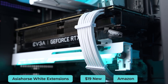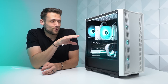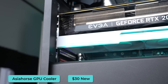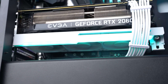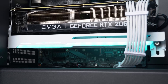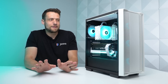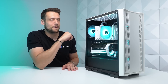For today's build, I added some Asiahorse white cable extensions, which add $19 to our total, but I think it's always worth it. We also have one more Asiahorse product — a standalone GPU sag bracket and cooler with some RGB. Since they sent this to me over a year ago, I figured now was finally time to use it. You absolutely don't need to copy this if you're following along at home, but it really adds a lot of value aesthetically. This GPU is a bit of a bigger boy and can sag, and since it's a black GPU, the extra white and RGB really spruces up the build. Having some extra fans underneath the GPU will also give us better temperatures, which we'll see in the benchmarking section.